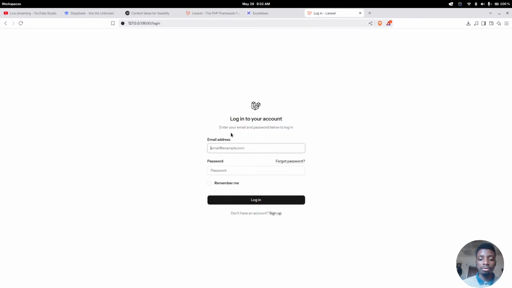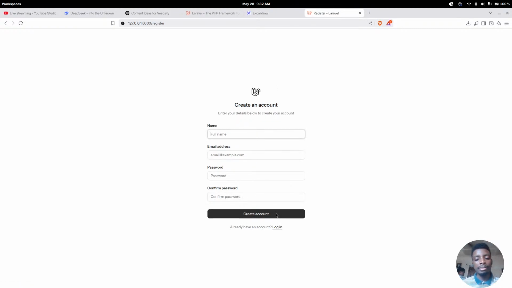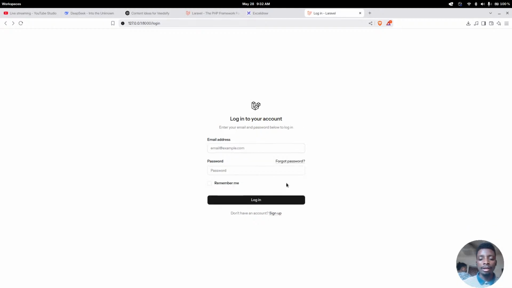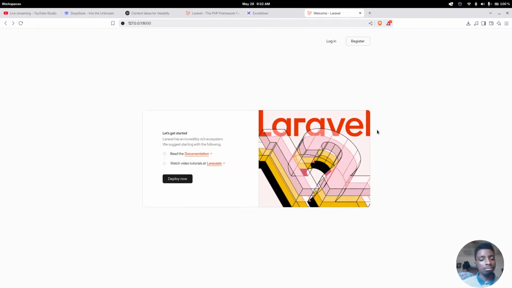So we can make use of the login pages which it has provided. We can make use of the sign-in pages which it has provided. And also we can do most of the things like the home page and work with it that way. But the first thing would be to clear out everything that we don't need. Now clearing out most of the things that we don't need, it's easy.